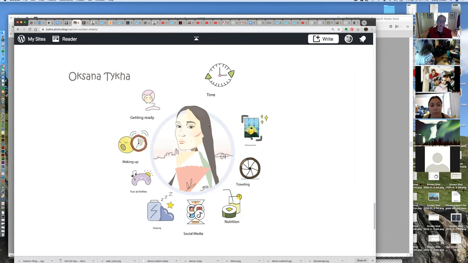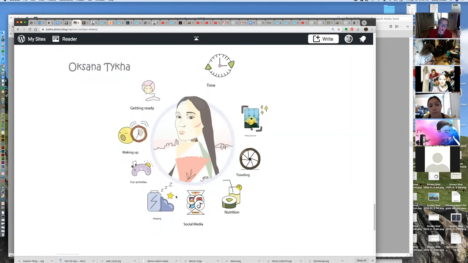Okay, so that's important. Now what Oksana has done here is very much like an illustration of her activities. It is data visualization, but we don't know how much time you spend on your fun activities. And you also have the typeface wrong here, right? This needs to be the same font size. Yeah, I didn't change. Right, that's an easy fix. And the same thing down here. Keep the type size the same, like the social media, whatever point size that is, Oksana.